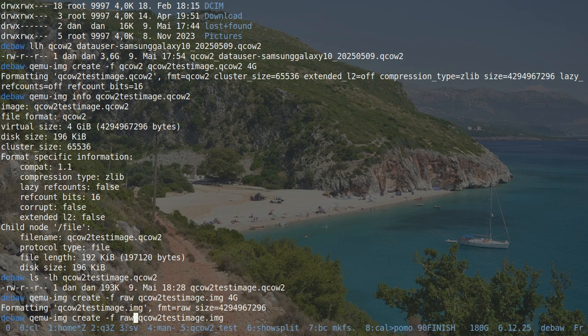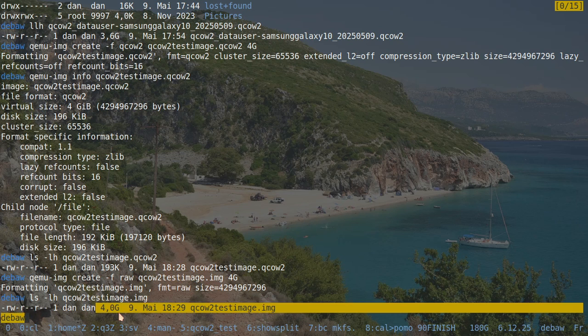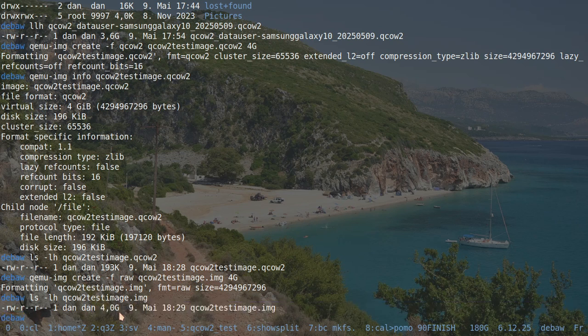We do ls -lh, and now you see here on the disk it uses directly the whole 4 gigabytes. So this is the difference between img, the raw image, and the qcow2 image. Yeah, qcow2 only uses 193K, and this uses already directly the whole 4 gigabytes.